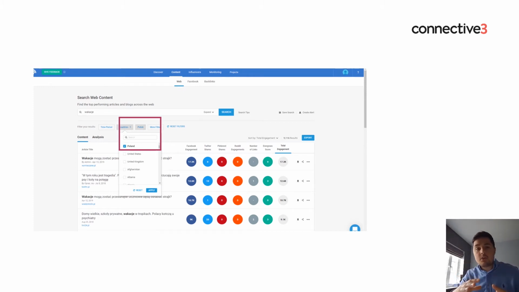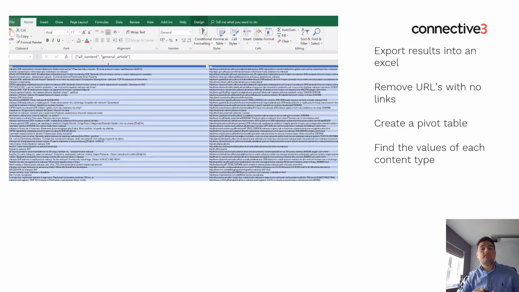What you can then do is you can say to BuzzSumo, show me people who have written about this subject on .pl domains. And what it will do is it will bring up a list of articles around your chosen topic in your country, in the country that you want to target. What you can then do is export all that information into an Excel sheet. Now, it will bring up loads of information around that content. It will show you the date, who wrote it, the URL structure, how many shares it got, how many backlinks it got, even how it was visualized.